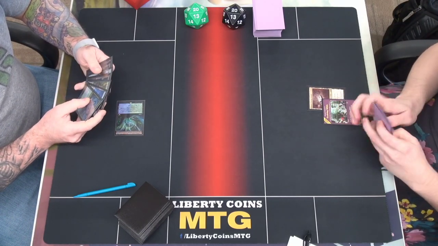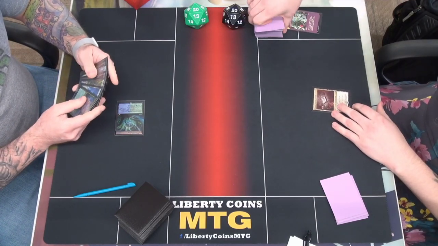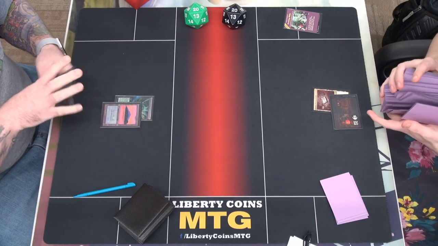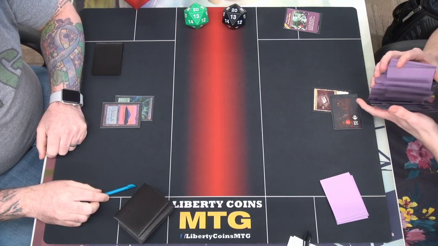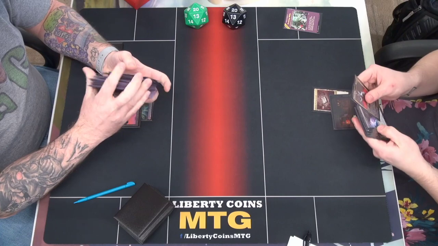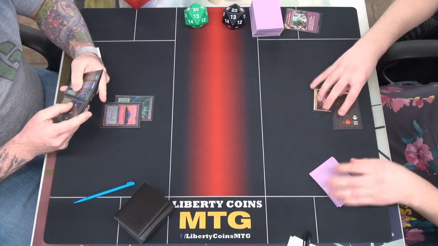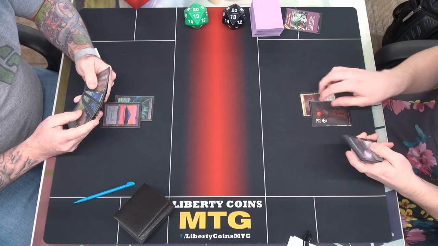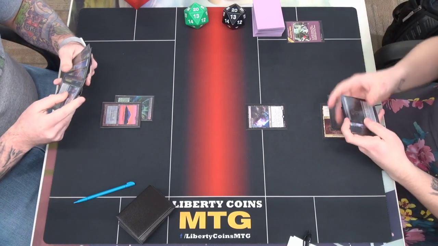Evolving Wilds. We're gonna crack and grab a swamp. Go ahead. I'll play his land, and I will pass it. Go ahead. It was five lands and then he gives six.